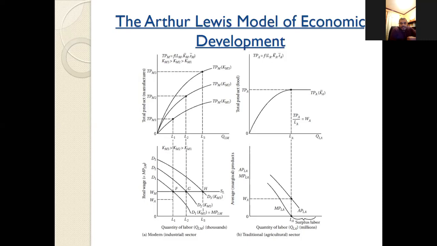Now, this becomes a very important point later in development and in labor economics, because for those of you who have some previous experience with labor economics, you know that there is a model which is called the Harris-Todaro migration model. And the Harris-Todaro migration model actually takes its inspiration directly from this model, where they talk about the costless or the seamless transfer of labor from the rural areas or from the peri-urban areas into the urban areas. Now, this is directly as a result of the higher wages which are being offered in that modern industrial sector. Now, for Arthur Lewis, because that surplus labor being employed in the agricultural sector is unlimited in nature, that expansion in the capitalist sector will continue indefinitely.